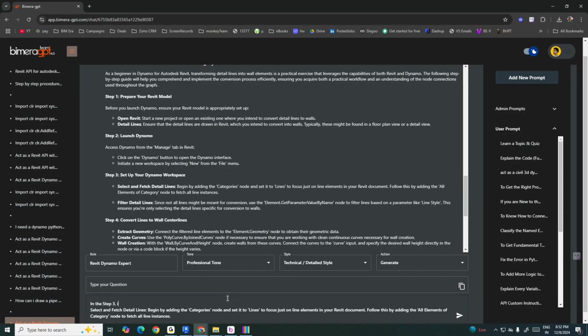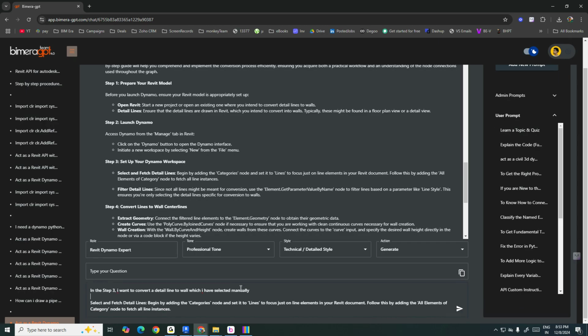In step 3, I want to convert a detail line which I have selected manually. So this is what I want.